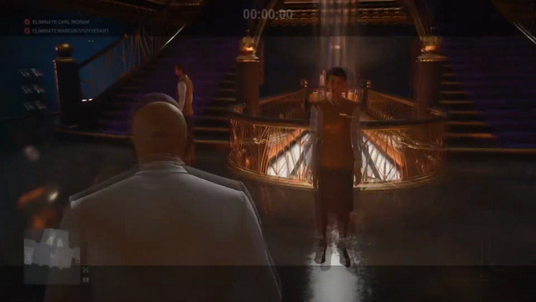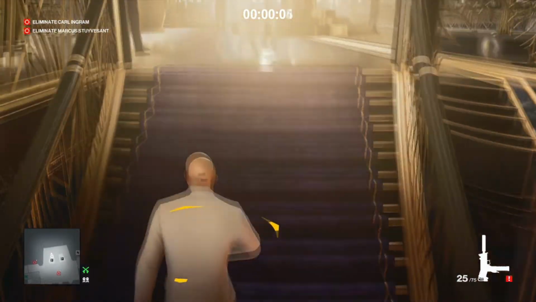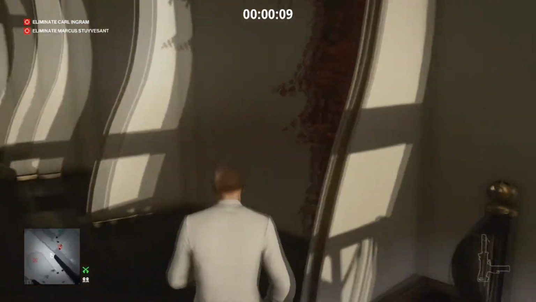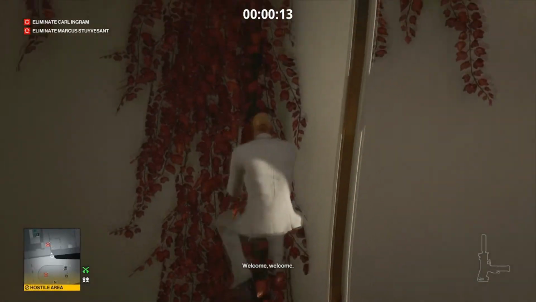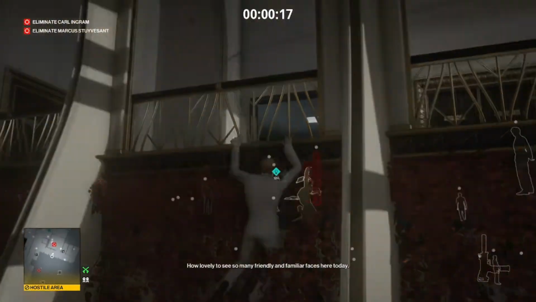If you start suit, it's a little more difficult as Ingram doesn't stay put until the 3-minute and 30-second mark like he does with every other starting spot. If you start suit, he basically starts moving within the first minute, so you need to get up there pretty quick. You're going to head up the stairs and you're going to take a left and climb the vine up here. Basically the same method as if you were to do a Silent Assassin suit only run.